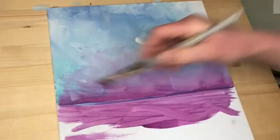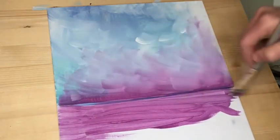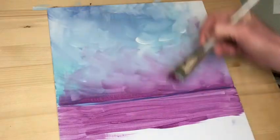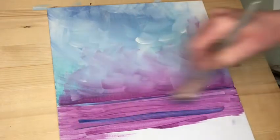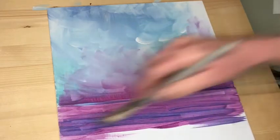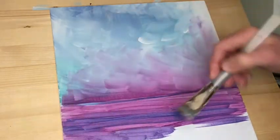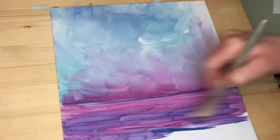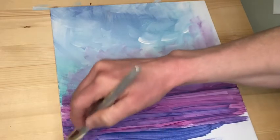Nothing too wild — if it's too wild it's going to look like a huge storm at sea. We want it pretty calm so we can have a dolphin jumping out. Now I'm going to slightly overlap with some blue, going right on top of that purple. We're really just working on getting a lot of paint on the canvas. Because purple is made with blue — blue and red make purple — you can see it blends really well. I'm going to do a little bit darker blue, still with the same unwashed paintbrush, bringing that blue just a little further down.